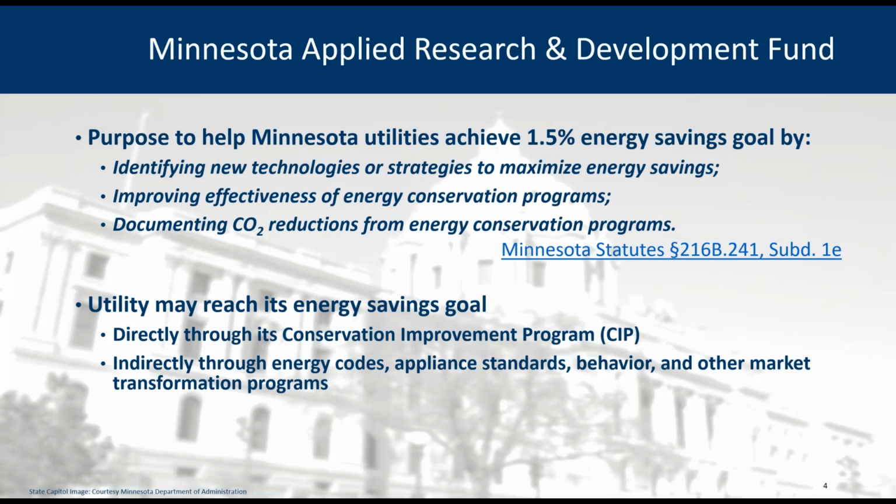This webinar is one in an ongoing series designed to summarize results from research projects funded by Minnesota's Applied Research and Development Fund, which was established in the Next Generation Energy Act of 2007. The purpose of the fund is to help Minnesota utilities achieve their energy savings goal. $2.6 million of this fund is set aside annually for the CARD program, which awards research grants in a competitive request for proposal process. Results from CARD projects provide utilities with data to enhance energy efficiency program designs within their CIP portfolios.